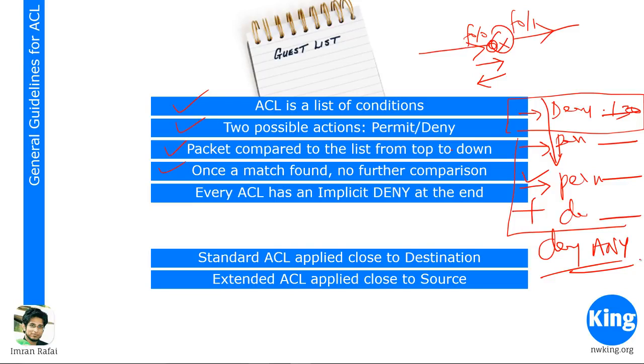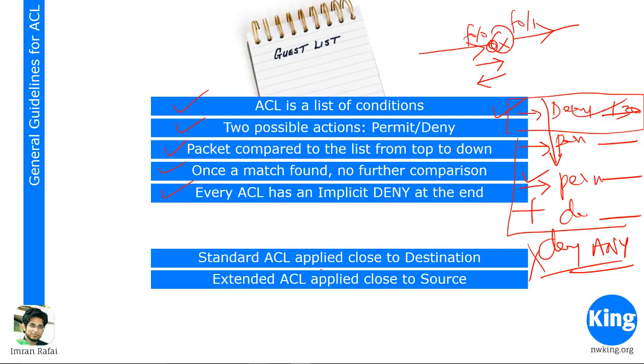Now, the condition for this implicit deny to take effect is that you need to have at least one user-defined rule. If you've just created an ACL and have not put any statement in your ACL, then this implicit deny is not going to work. But the minute you put in one user-defined rule, so you say deny 192.168.1.30, a deny any is already there at the bottom. So if your condition is that you have to deny only this, but you have to allow all other traffic, you have to put another statement after it saying permit any. That means everything other than this is going to be permitted, right? So that's another thing we need to be careful about.